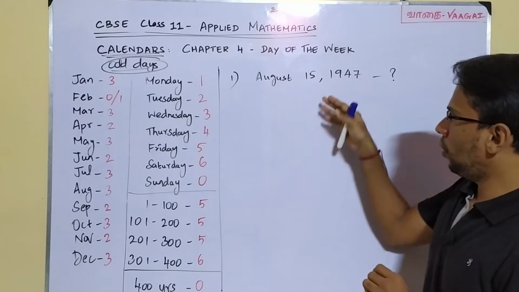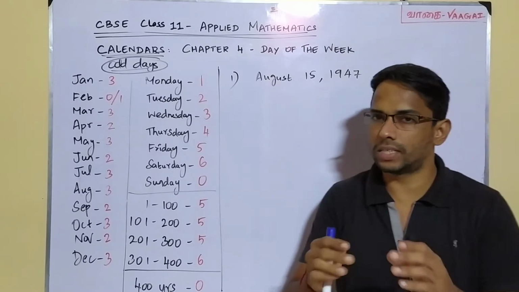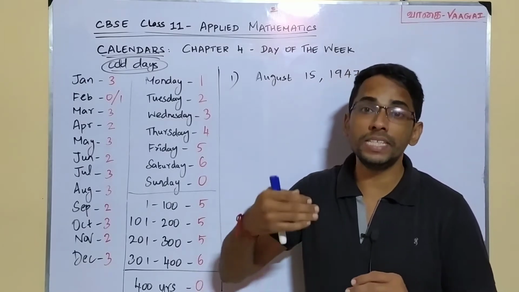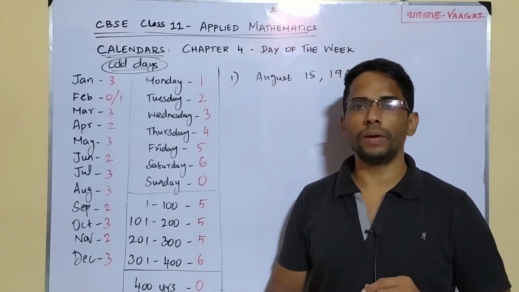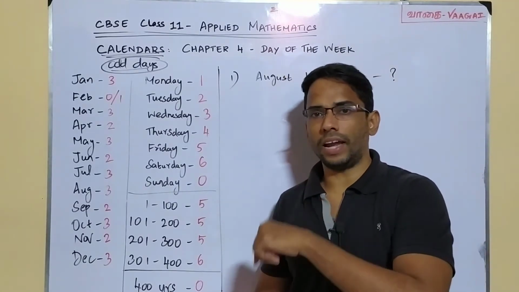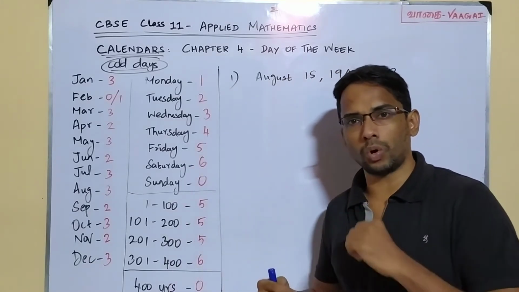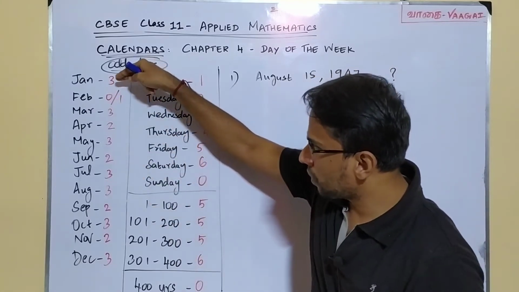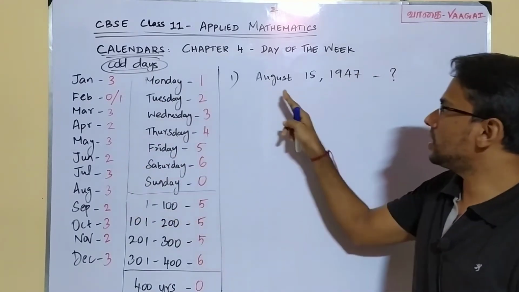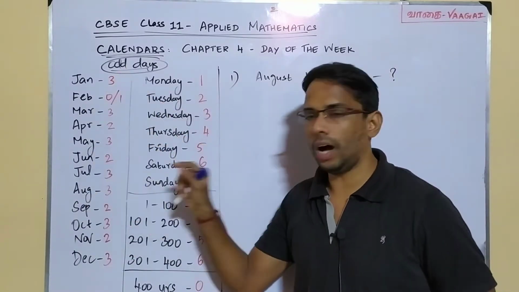That's the first step. In our given date, our given year is 1947. So that means we have to cross all the previous 1946 years. Only then will we be able to enter the year 1947. And after entering our year 1947, next we have to do our calculation for the months. How many months are we supposed to cross now? We have to cross our months from January to July. We have to cross all the first 7 months, because our date is in August. Only after crossing the 7 months will we be able to enter our month August.